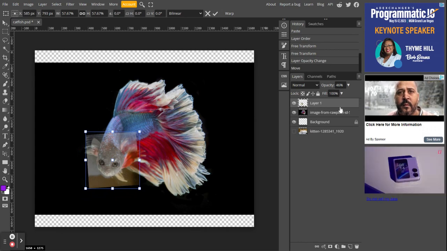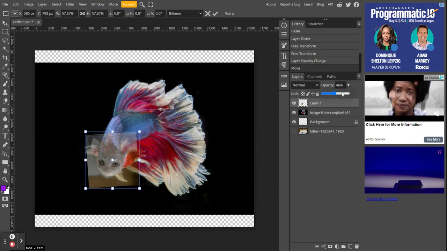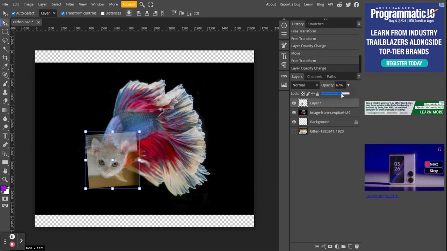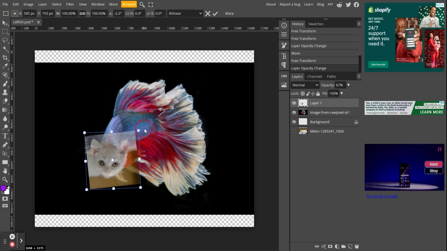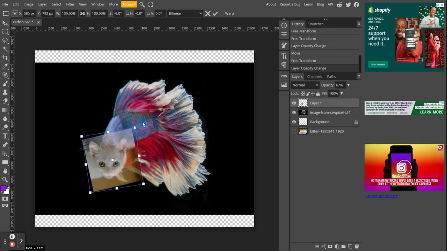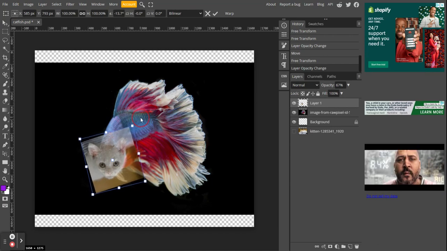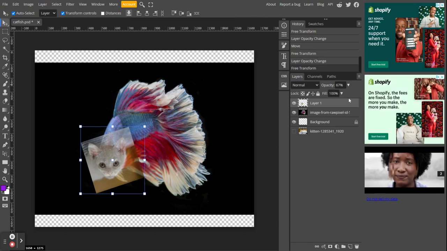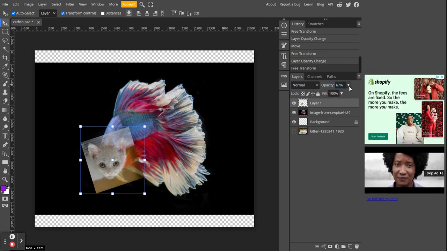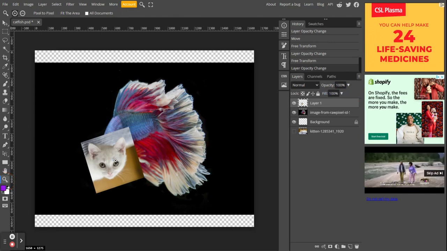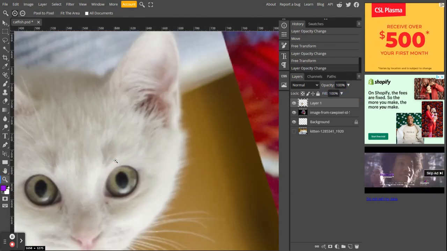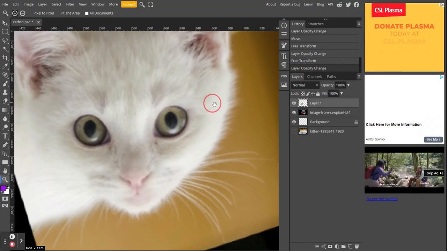Okay, cool. Now let's increase the opacity again, just a little bit more. Maybe I want to rotate this just a touch, so that the backside there lines up. All right, let's take this opacity back to full. And now I can use the lasso tool in here. So let's just zoom in a touch. I'm hitting the space bar to bring that back.